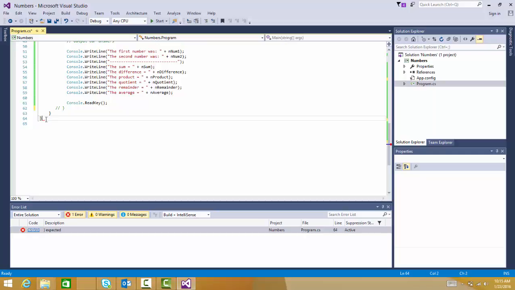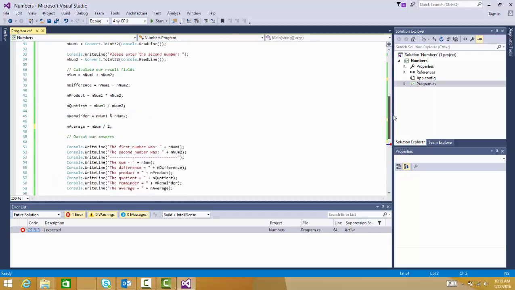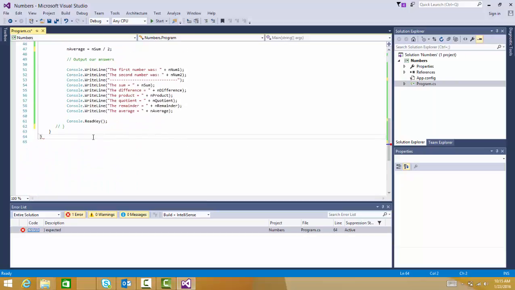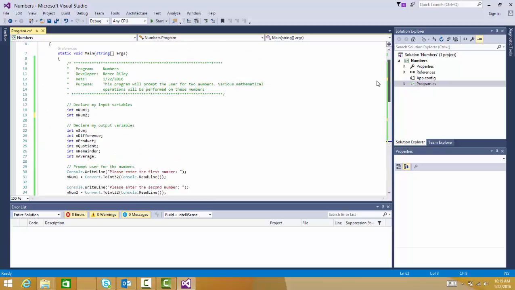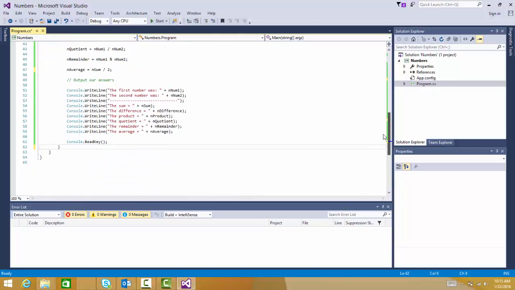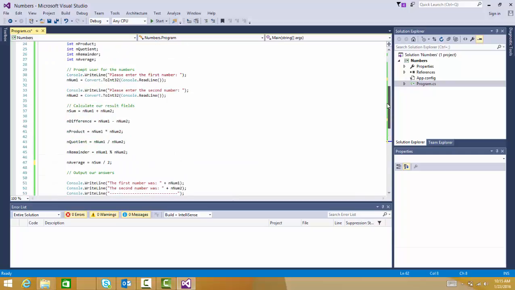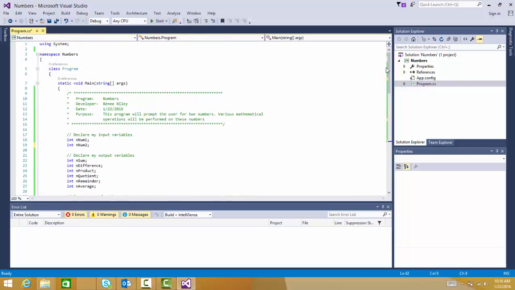Now the thing about it is, notice that it's not at the right location. You have to kind of figure out what curly bracket you're missing. So in this case, it's easy. We can uncomment it. We know that we took care of that problem. So be real careful with your curly brackets, your curly braces. They can be a big, big source of errors in C#.